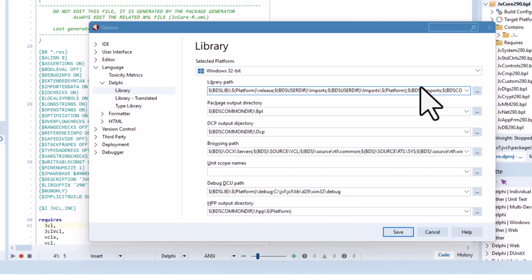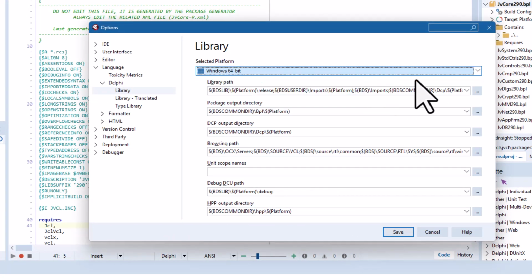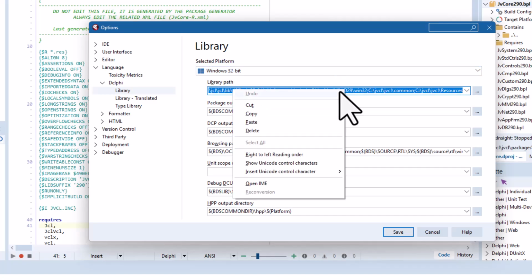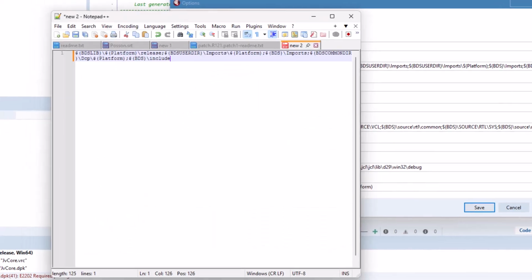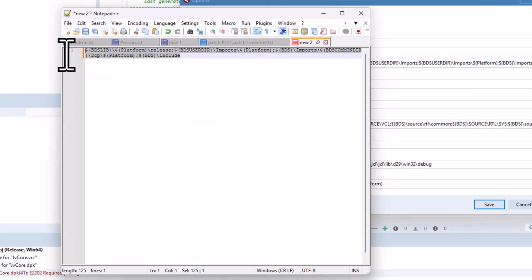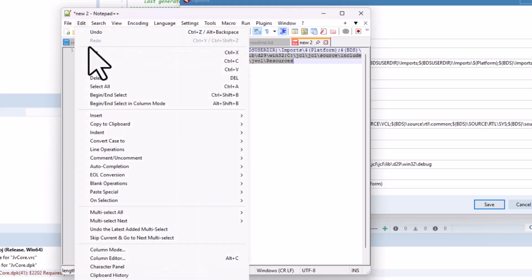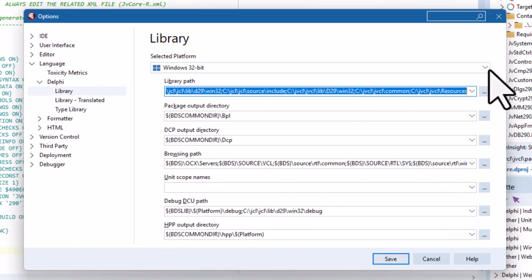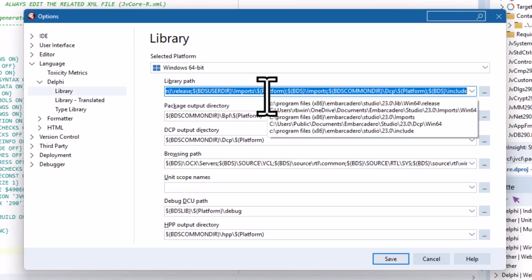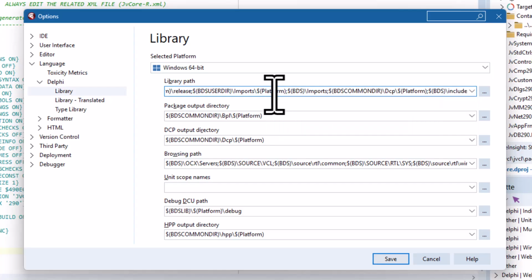Well, the problem was I had this set to 64 bits still, and I needed to change it back to 32 bits. So let's go there, copy. Here. The part that is relevant is this part, starting with the JCL. So we'll copy all that, edit, copy. Now we switch to 64-bit, go to the very end. I will paste that there.